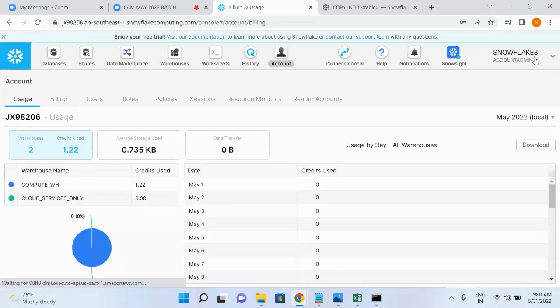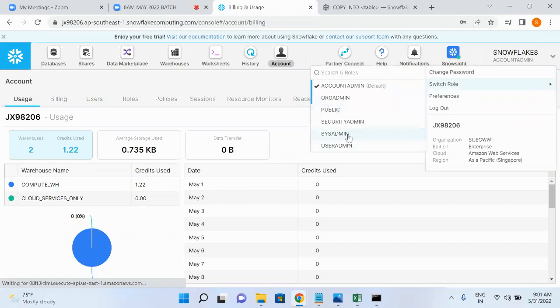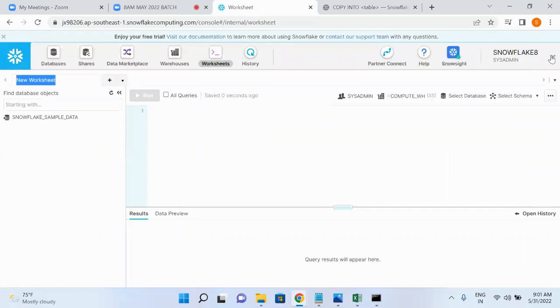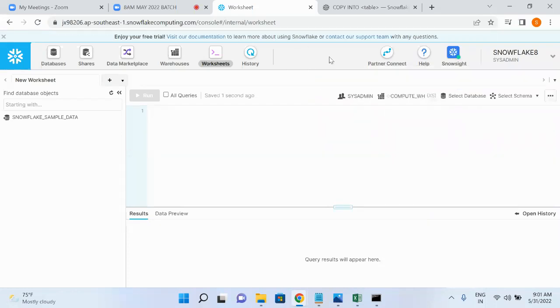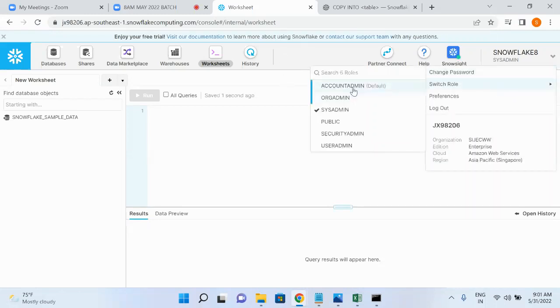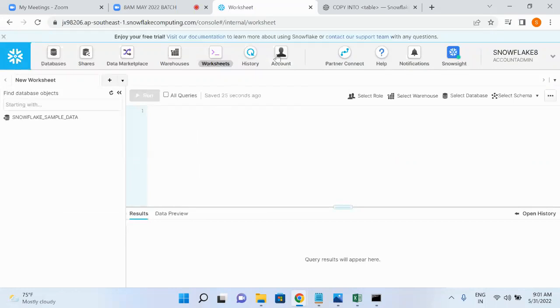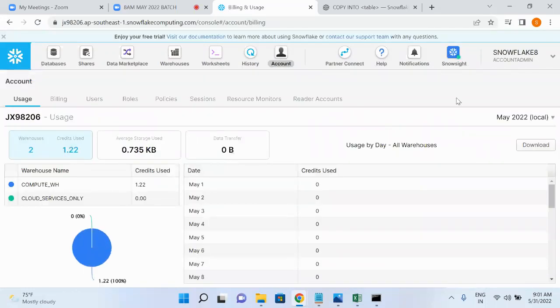But if you try to log in with another role, for example sysadmin, here it's a trial account, so you can access all the roles. But in our project, you will not have all these things. It's specific to certain roles. If you observe now, with sysadmin, see, this account option itself is not available, right? Whoever has this particular role permission, account admin permission, they can keep track of that. You mean to say in real time we have one user who's going to check all these? Exactly.